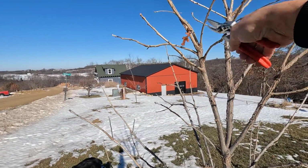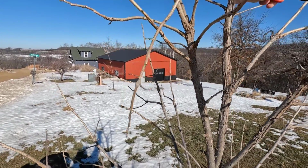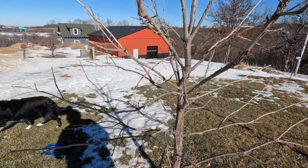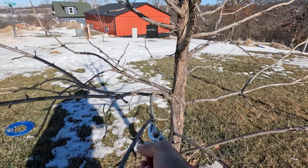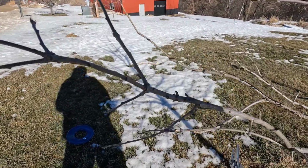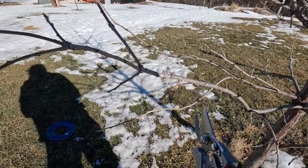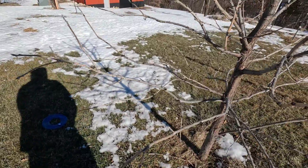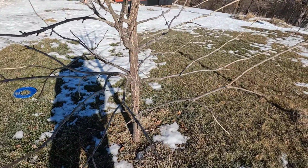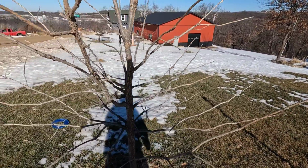All right. And then this one in the center here. All right, that's real good for the top. Then we got one going downwards here. And where was that other one? These two are kind of rubbing, so take that one off. And like I said, if this was an apple tree, I'd go nuts on it. There's a lot more that I would take off, but it's not an apple tree, it's a bur oak, and I'm going to leave the rest of this.